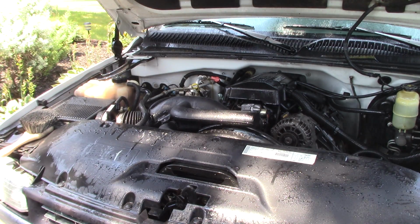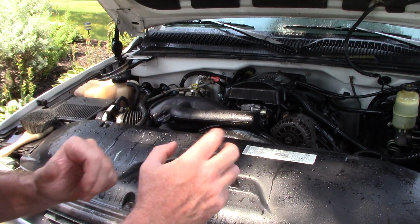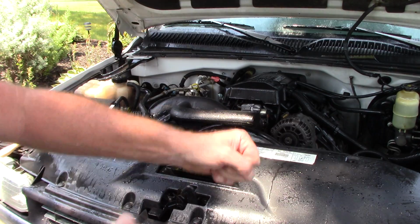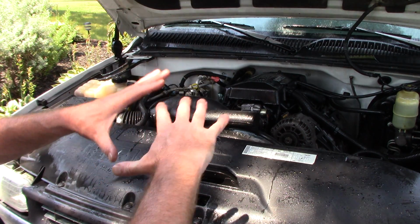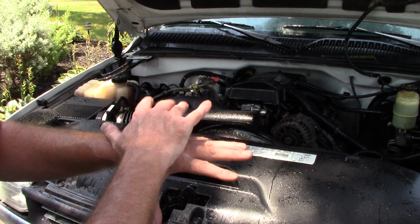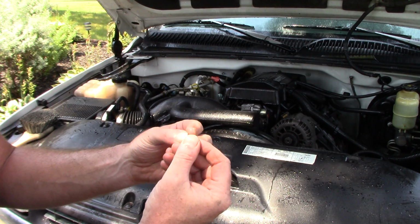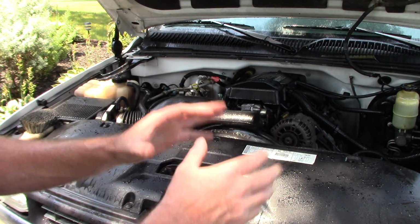Okay, let me just be completely honest and transparent. You will again smell a very strong smell. It almost feels like you're spraying the car down with kerosene. You're going to smell that. It's going to be pretty strong. The other thing is, as I'm rinsing it, I don't know if the camera picks that up, but you'll get a huge rainbow effect within the water, all over the place. It looks like an oil slick on top of water. Again, because it's a petroleum product, it's not water soluble, which makes it a little bit difficult to rinse.